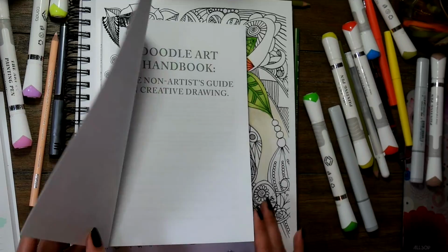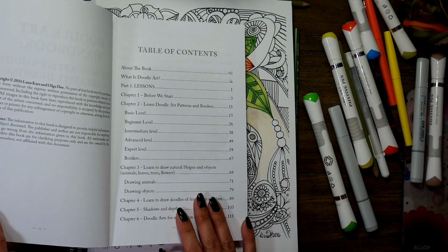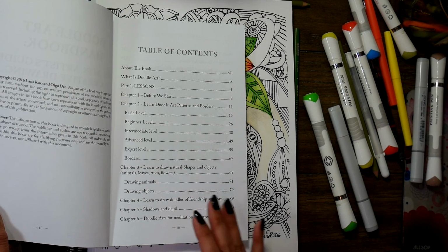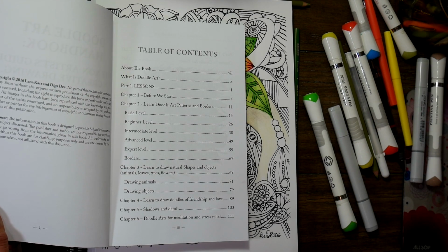Let me show you the table of contents. It will tell you all about the book and what doodle art is. I consider my drawings as doodle art. I pretty much have an idea of what to draw sometimes, like when I'm drawing a fish or an owl. I have that in my mind, but after I am done with the subject in mind, I don't know how my drawings end up. So at the end of it, I'm as surprised as you.